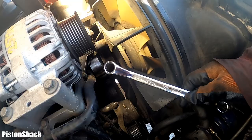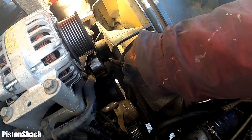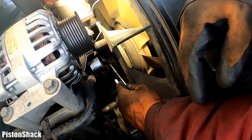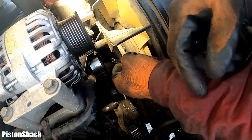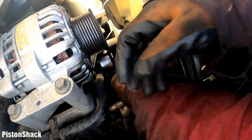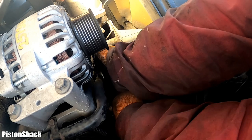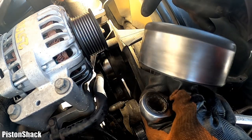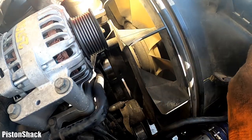New pulley, new bolt, same 15 mil. This one's much easier, way more room to get to the bolt. Let's break it loose. Yeah, good. And then we know the two pulleys are new. I remove that bolt the rest of the way. This video is only a demonstration of how I do it. There are so many different ways to do the same thing, if you go and watch YouTube. It still has some life left, but we'll put a new one anyway.